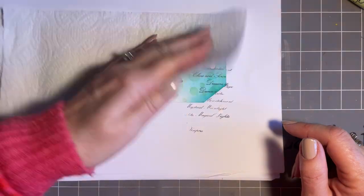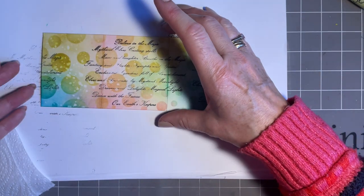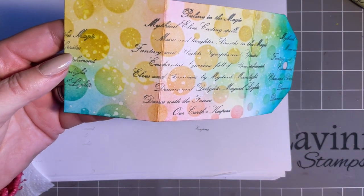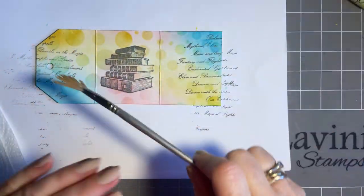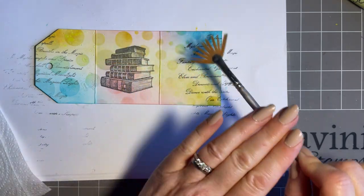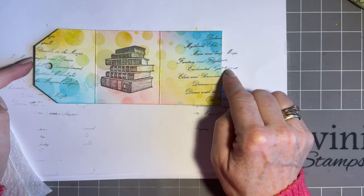I don't want it to be too much. I just want it to be in the background. And the longer I leave it, almost the lighter it will be. Can you see here? So that's nice. But also it means I can turn it over and add some on the inside. Now, it won't affect your stamping, because if you remember, we've done that in permanent ink.